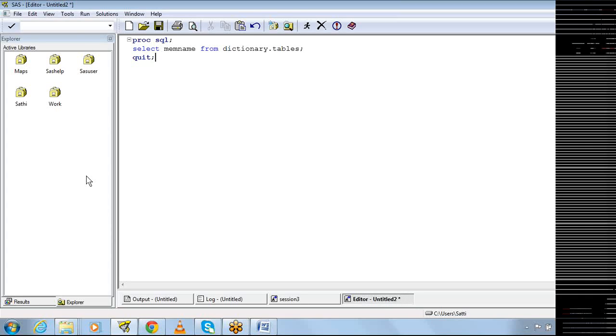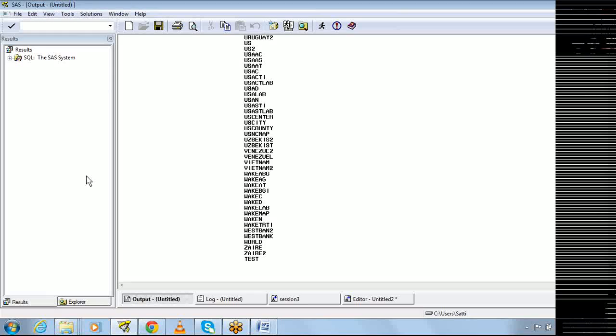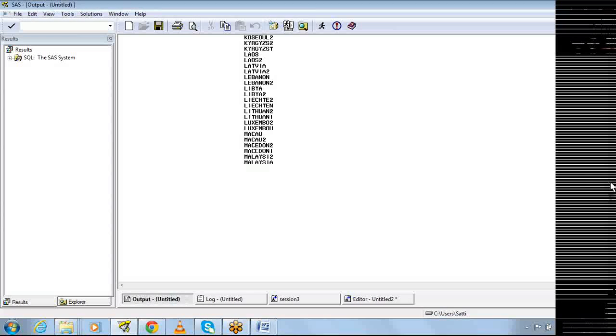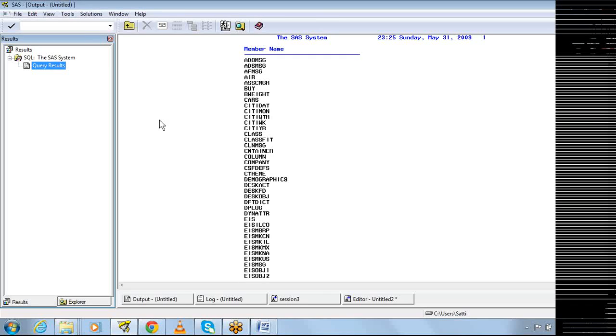Executed. Go to that SQL, click on that, result window. So here, this is the name of all the tables present in all the libraries present in the entire SAS session, right? Dictionary.tables. Open the editor window.